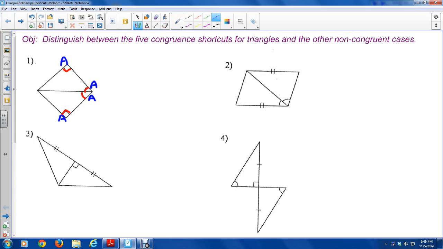But if you recall from your shortcuts list, all of them had 3 letters except for HL, and really there's 3 things you need to know to prove triangles congruent by HL. So let's not worry about that one right now. We're looking for 3 letters. I only have 2. So now we've got to look at our picture.